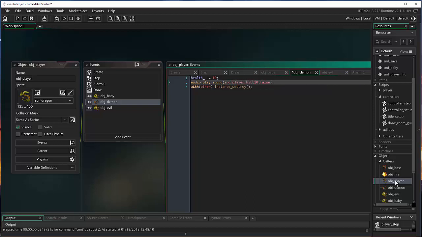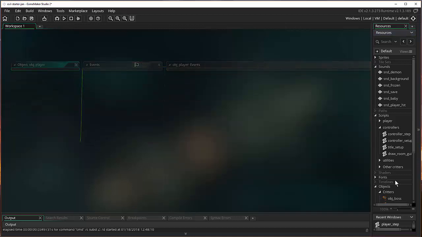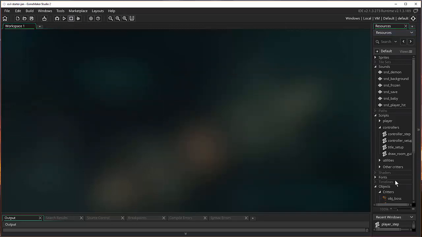I've named the sounds so that they'll be pretty obvious as you're going through, so you know which ones to use for which object. We've got demon, background, frozen, which we're going to get into in a second, save, which is a sound that is played when you save a baby dragon, baby, which is a sound you play when you kill a baby dragon by hitting it with a fireball. All right. Good enough, so that's the easy one.